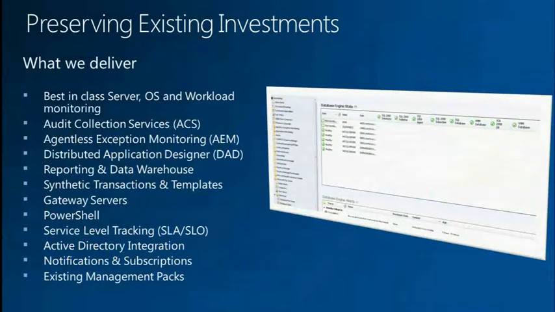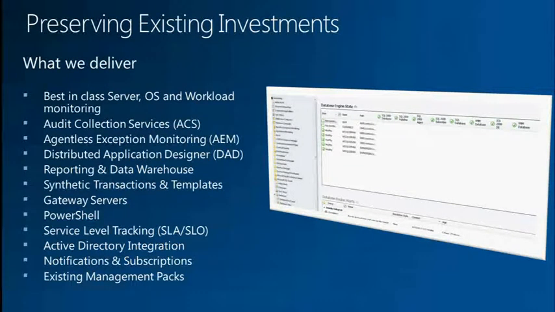Before I dive into the new capabilities, one thing that I want to cover is that Operations Manager 2012 is a very significant and major release. And we're delivering a broad set of capabilities in new market categories, such as application performance monitoring and network monitoring. And we have significant improvement in the product architecture itself as well.